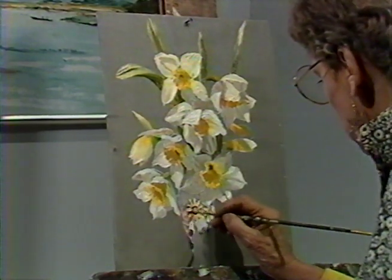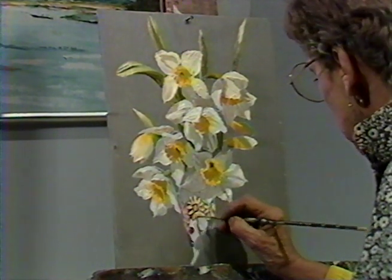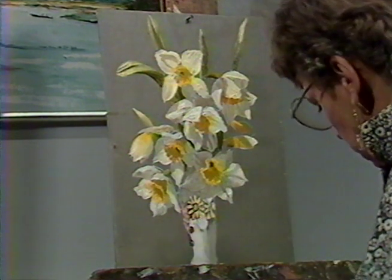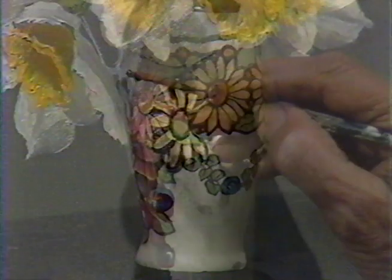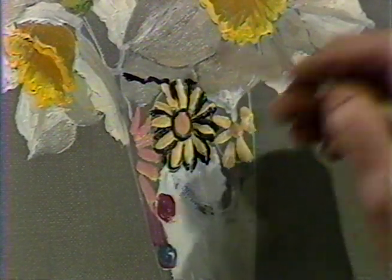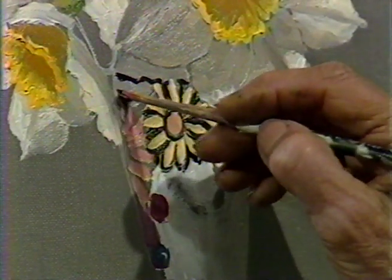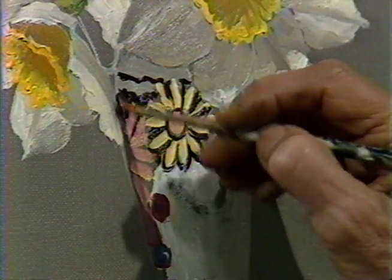It's being surrounded with the black now. I may have done this in a different manner if I were doing it in my studio, but this is adequate to show you how to handle the decoration of a little vase like this. And then the last thing that I think we're going to probably have to deal with is the shadow, which is being cast by these multiple lights overhead. But I do believe that even though you may pick a vase like this and say that it would be too hard, an interpretive approach to it is probably the best idea. There's a little interest here, and the black is quite dramatic.